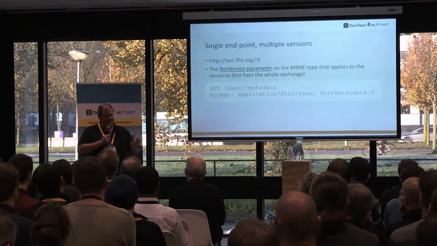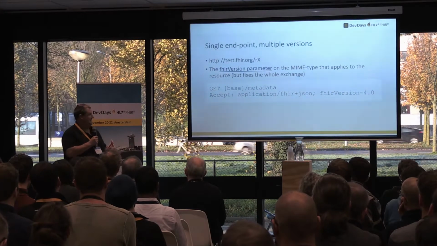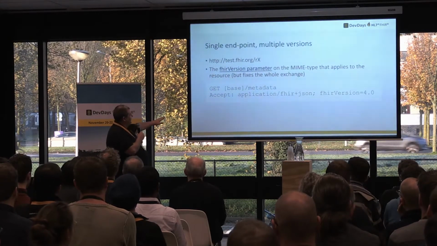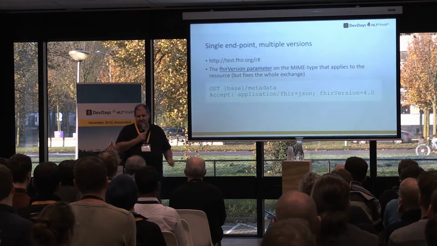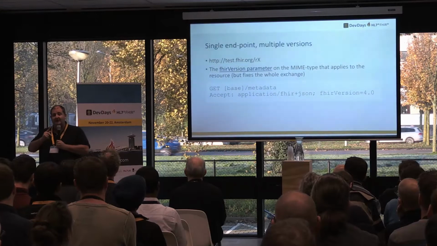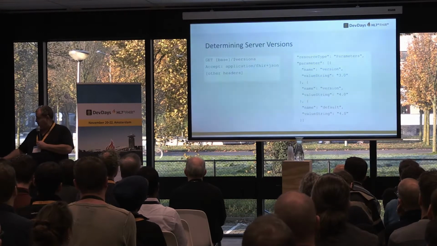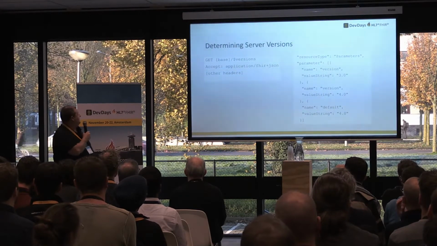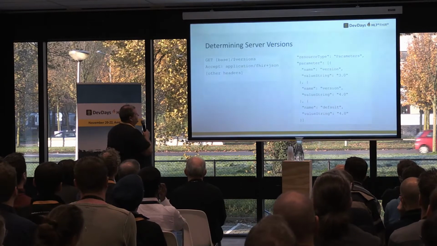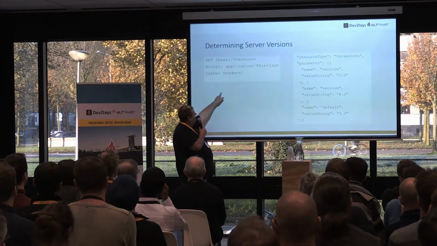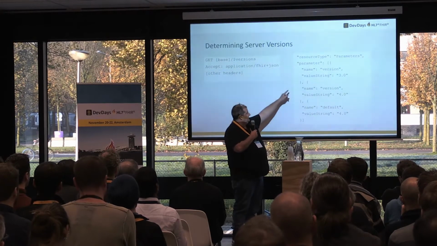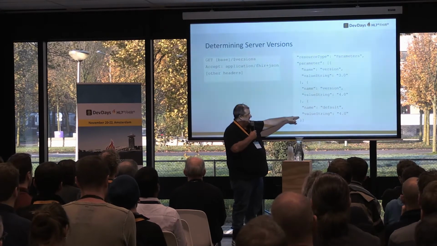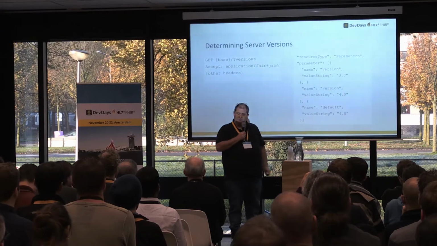You would not do that in a production system. I'm working on that. But if you did, then this can be whichever version you want. And the client specifies the version, but the client can ask an endpoint, what versions do you support? And it can get back a list of the versions that the endpoint supports. This endpoint supports 3 and 4, and if you don't specify, it'll default to 4.